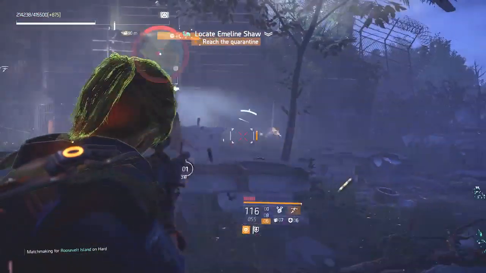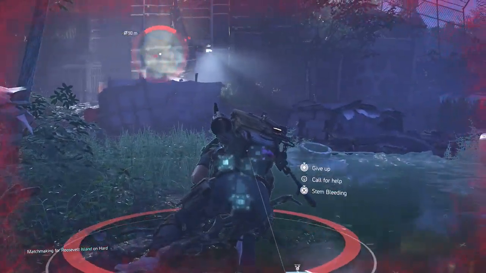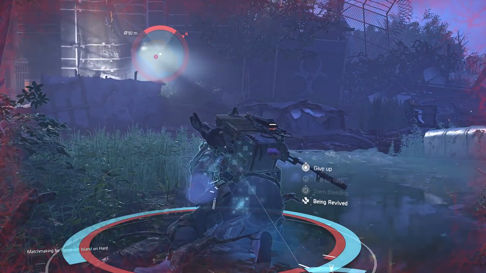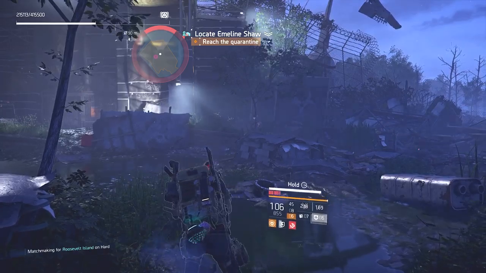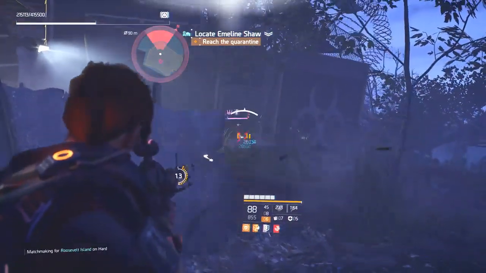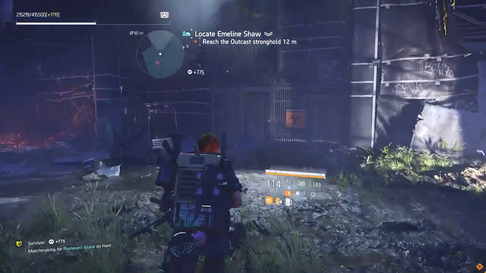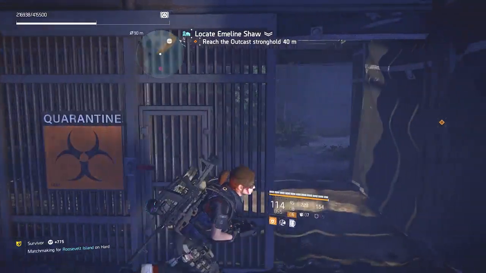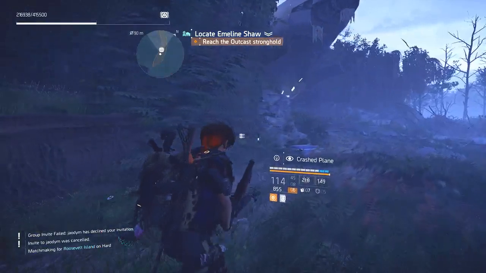Oh yeah. Vital signs critical. Agent down. And then I got that 7 seconds. You have been promoted to group leader. There we go, we got somebody in.